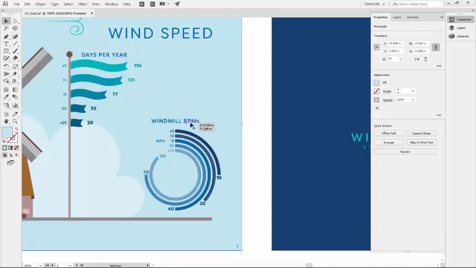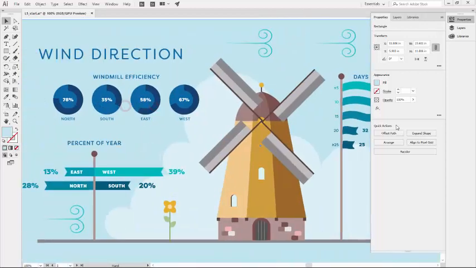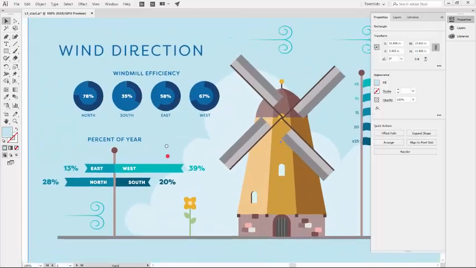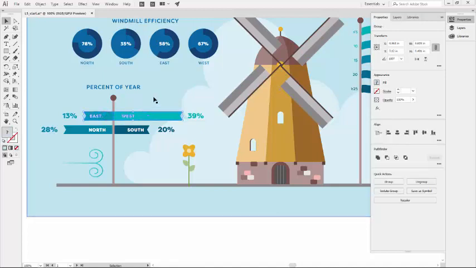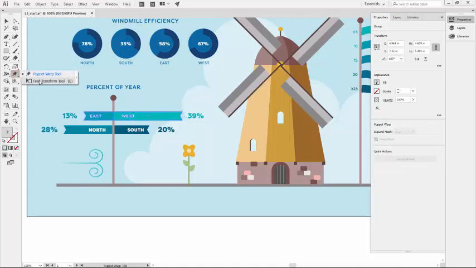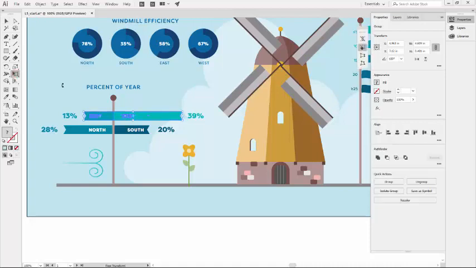Now, let's work on using the free transform tool, which can create some really interesting perspective effects. I'll move over here so we can see this. It's kind of like a road map. A road sign here with east and west and north and south. With the selection tool, I'll click to select the shape east-west. And then behind the puppet warp tool, I'll select the free transform tool.